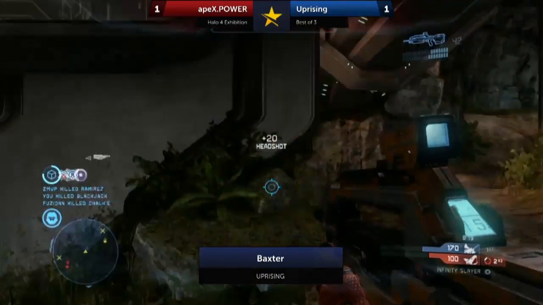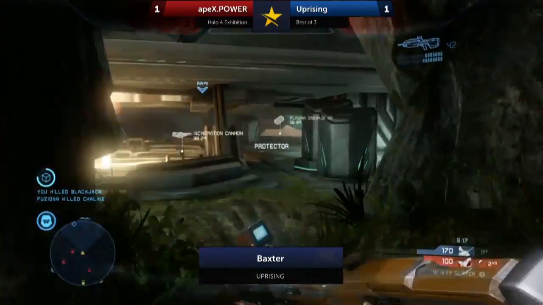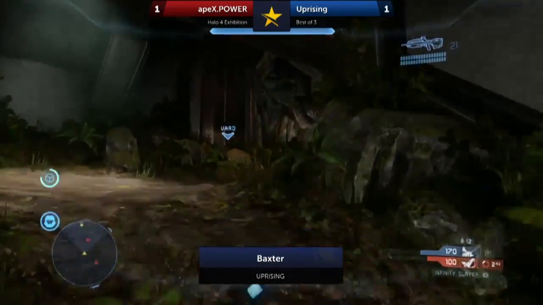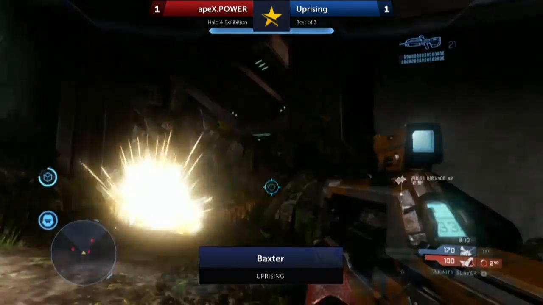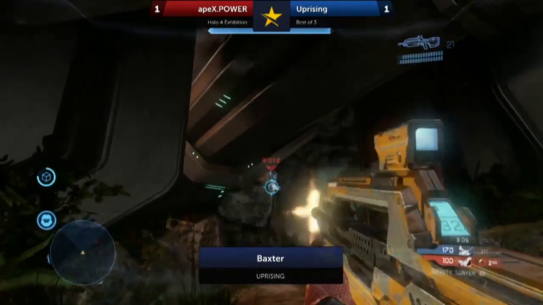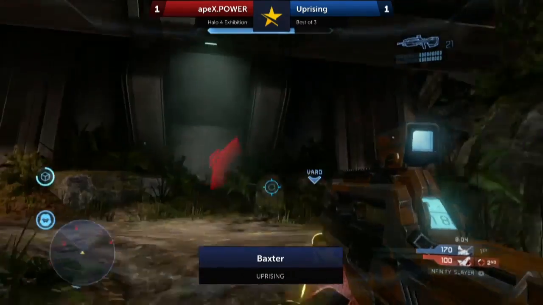Now right here, this guy's going to get a comeback kill, which means he was dying 3 times. This is Baxter from Uprising. Blue team up 170-100, 8 minutes to go. Looking on his radar, and radar can actually slow down gameplay. That's why MLG likes to take it out, and EGL might take it out when they start having their tournaments, because you know everyone's positions.